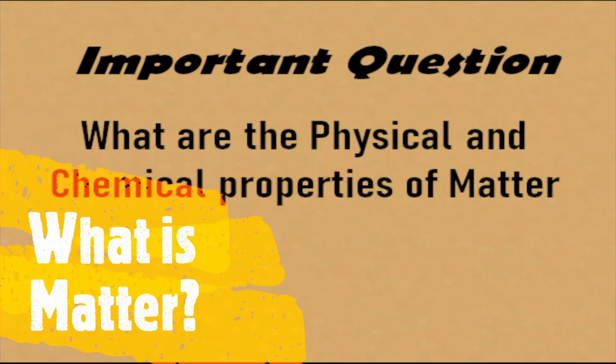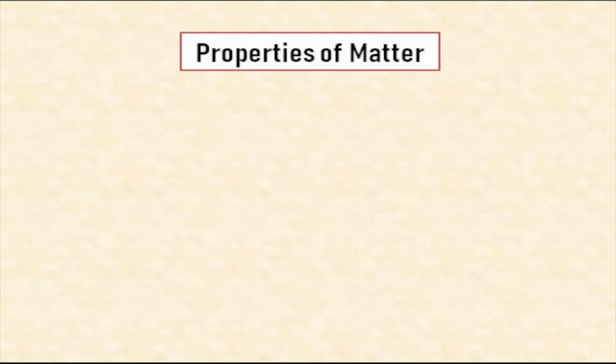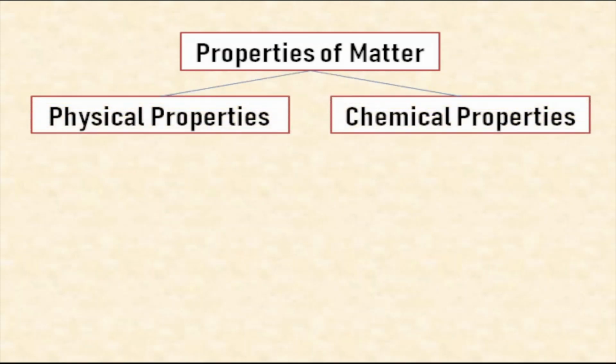For example, when we describe the difference between a paper and rock, we usually look for characteristics that are not similar in the two objects being described. These characteristics that make matter distinct from one another are called properties. The properties of matter can be classified as physical properties or chemical properties.